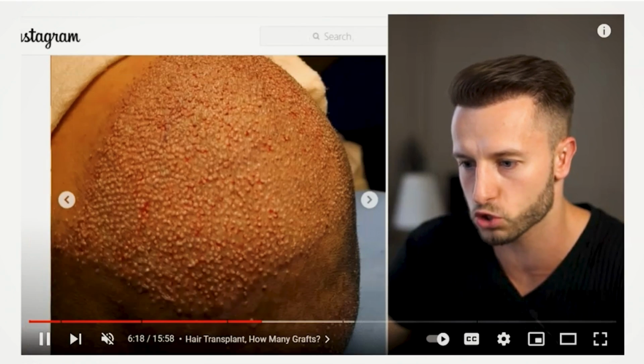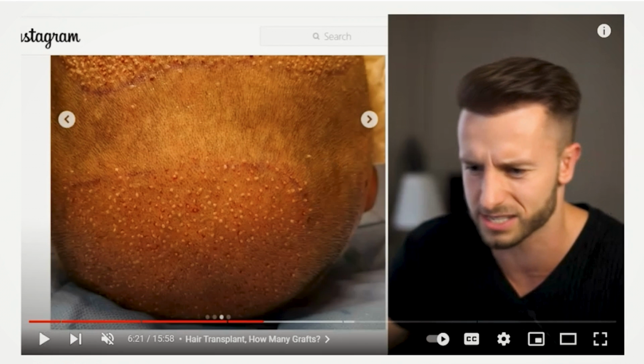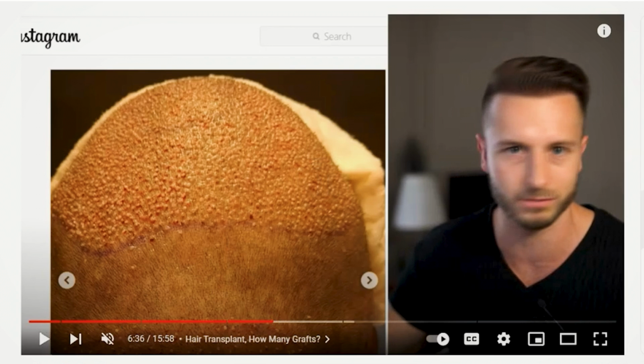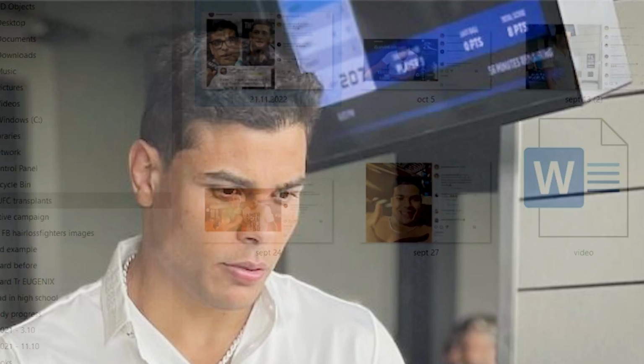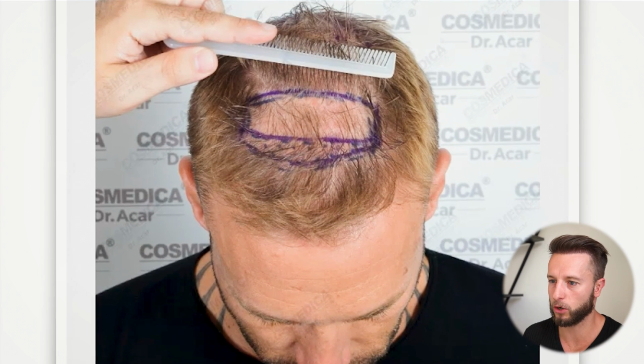One issue that I have also with his hair transplant is that, looking at his transplant and how it was densely packed right here, and this is from my previous video, guys, you can check it out later, I would actually wish that his result could be presented in a different way, not just from the front, but to get a better overview of how well these grafts actually grew, especially the ones transplanted in the frontal third.